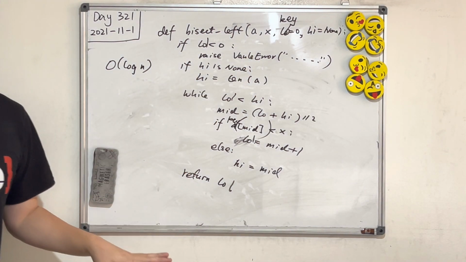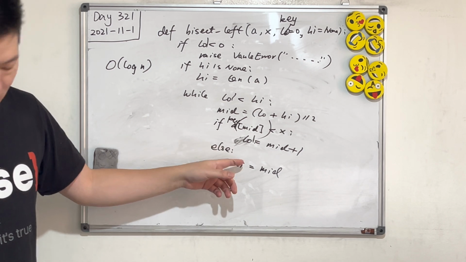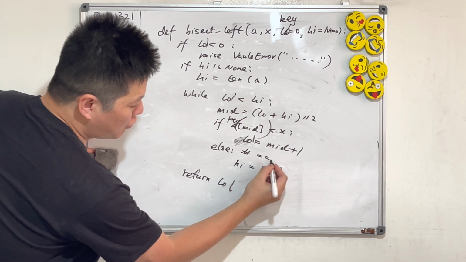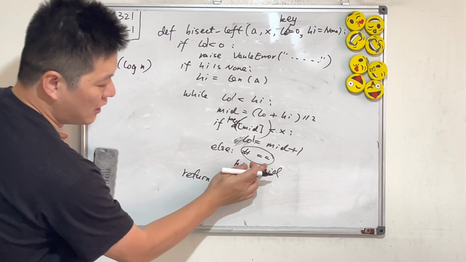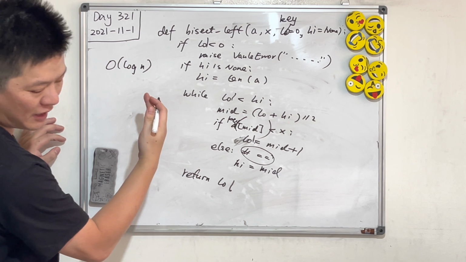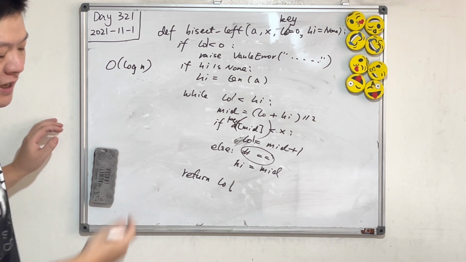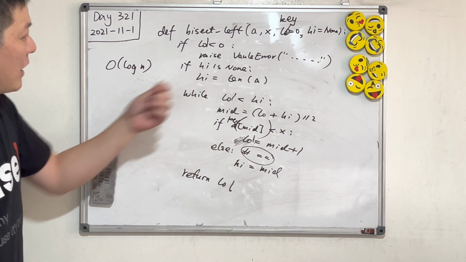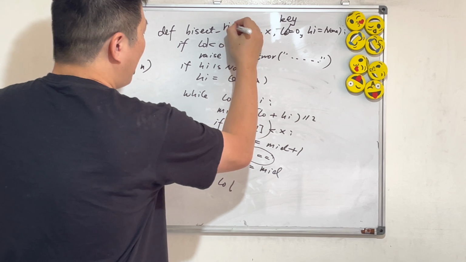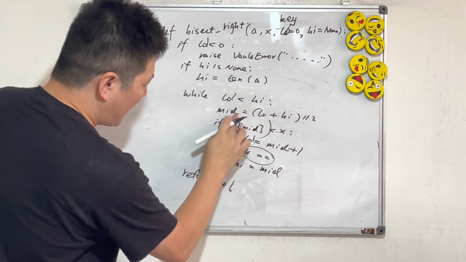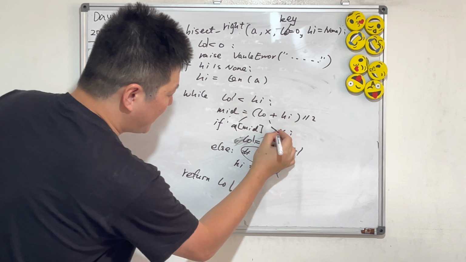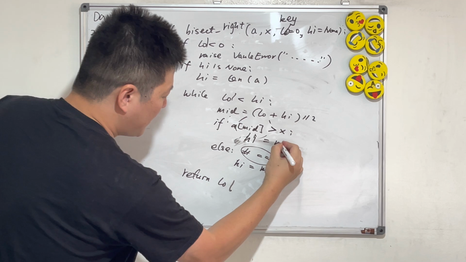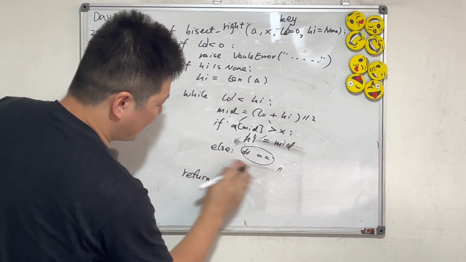Okay, let's try to change this. Listen to me. Why is this okay? Because every time we check, this case here includes the equal sign. So when it's equal, we want to move it to the left as much as we can, so eventually you will be at the first insertion point. So if we try to do bisect right, everything stays the same, but I just need to change this to bigger than x, and then swap it to high equals mid, as this is the equal sign.